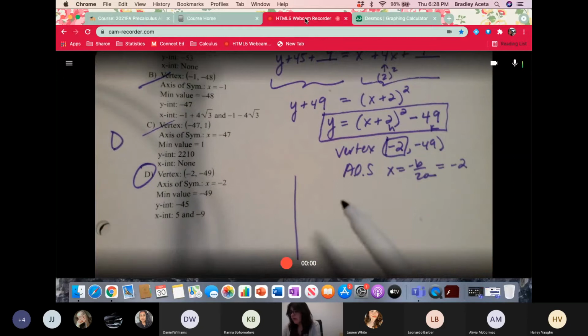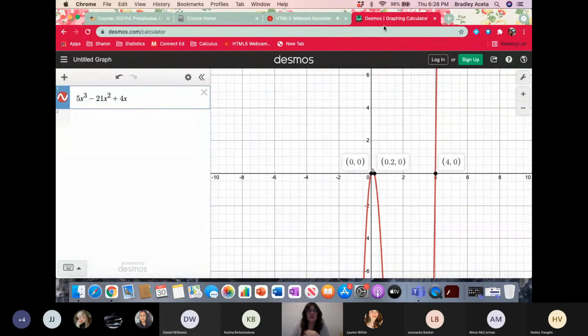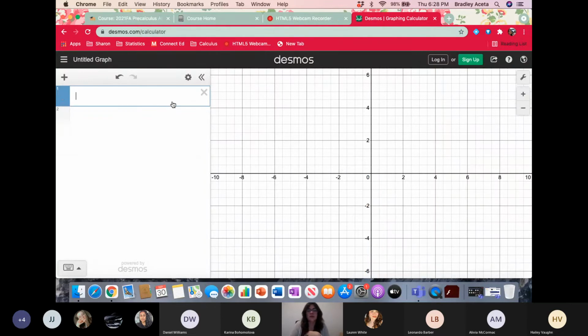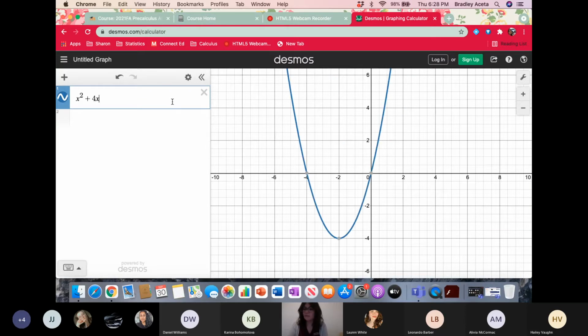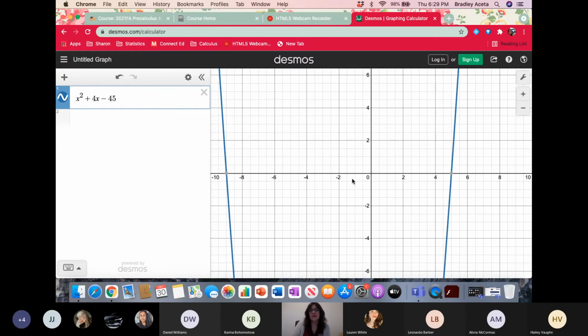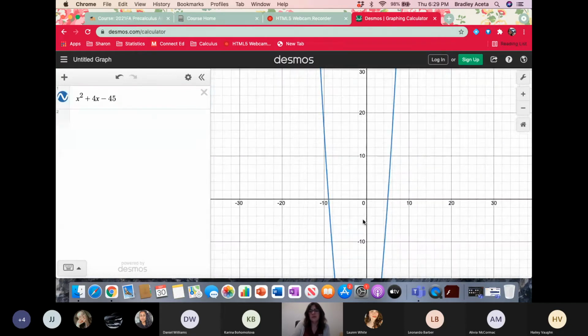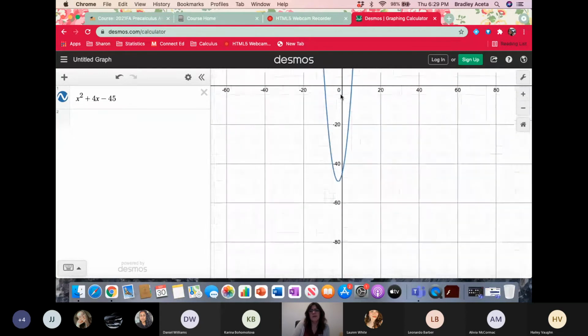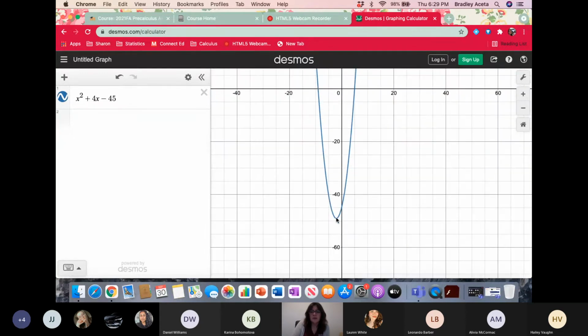And then all you have to do is just do a sketch of it, which again, you get a calculator for. So you can go to Desmos, and I don't care how you type it in, you can type the original in. x squared plus 4x minus 45. So you can see it's pretty low down there. And by the way, I think if you click right there, it's going to tell you what your minimum value is. Your minimum value right there is at -2, -49. The minimum value, though, is the y value, the -49 value.